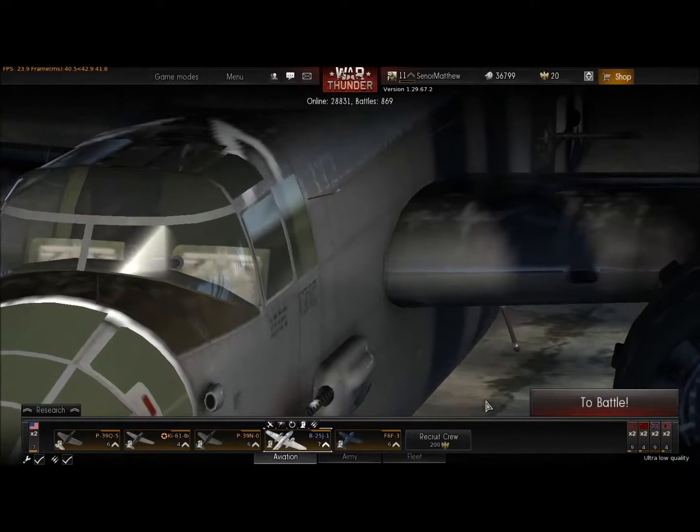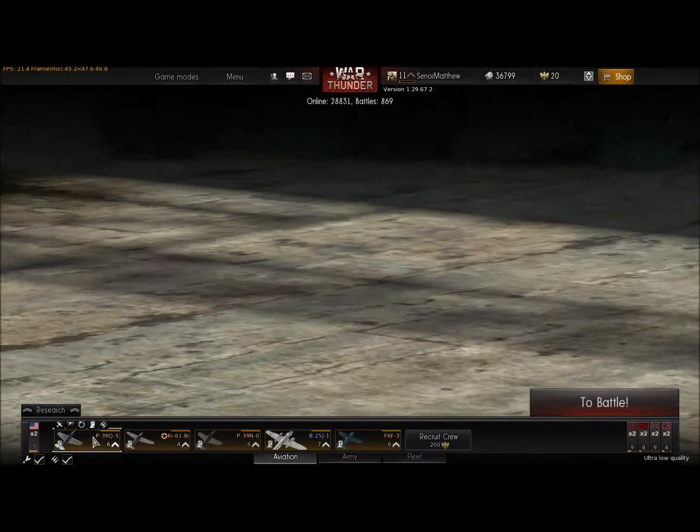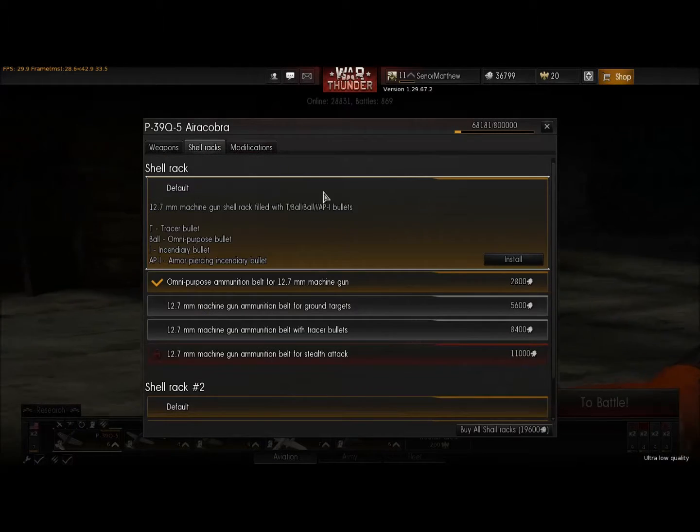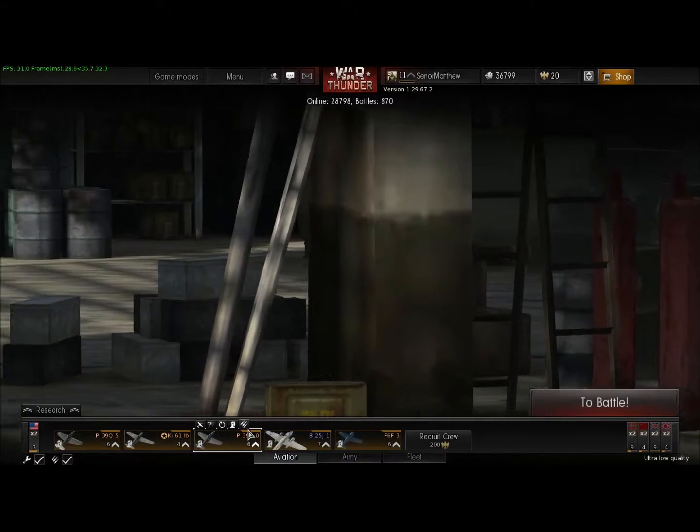Alright, we are going to head into our next battle here. And actually, just kidding. I want to check and see if I can buy anything else. No, I don't need to check there. Nope. How about here?